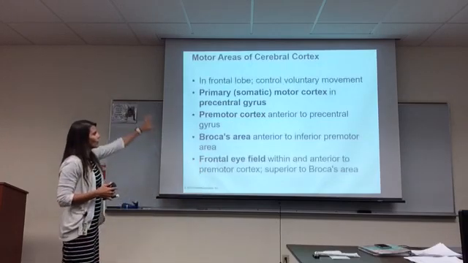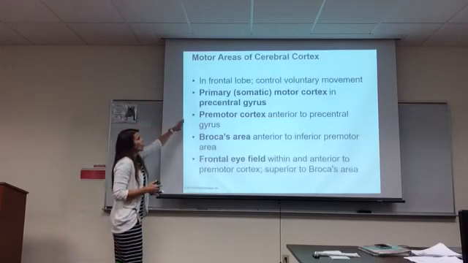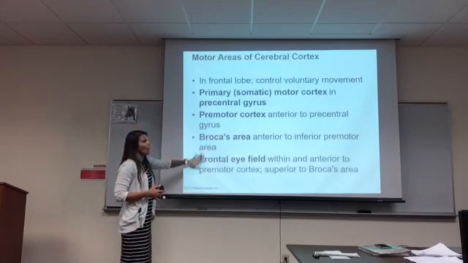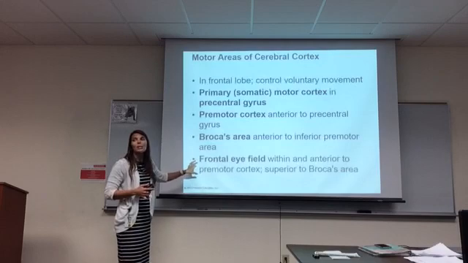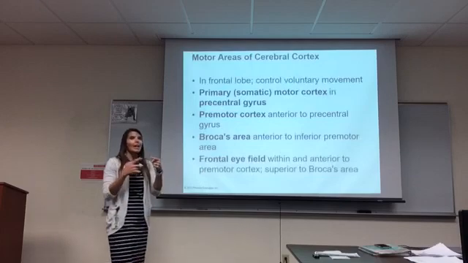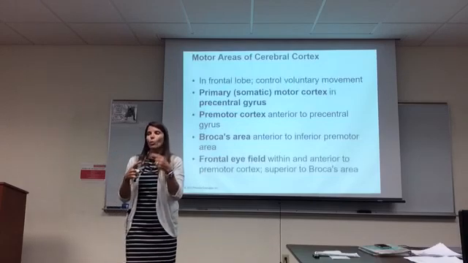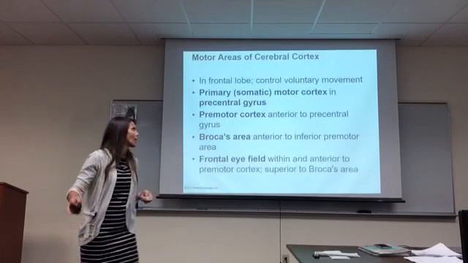So as we go through these areas right here, where it says motor areas of the cerebral cortex, premotor cortex, Broca's area, frontal eye field, these are all controlling actions, physical movement. So is that afferent or efferent? Efferent. It's traveling down. You're just connecting dots now. It's not we're learning new stuff, we're just connecting dots. We're just dissecting these terms and connecting them.